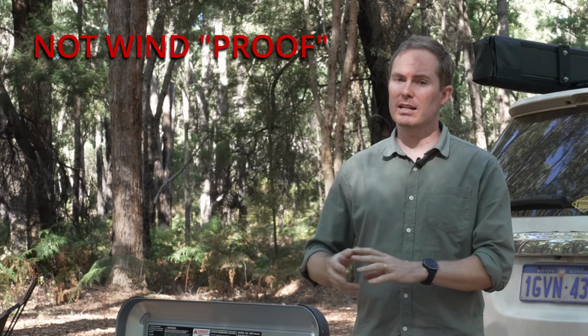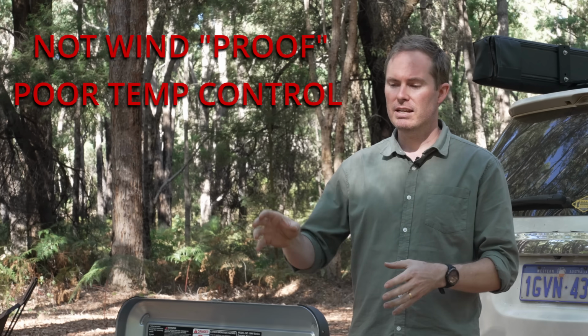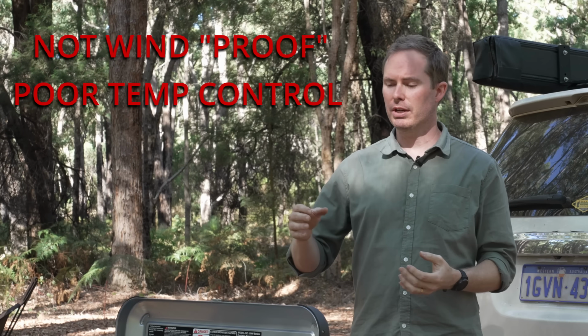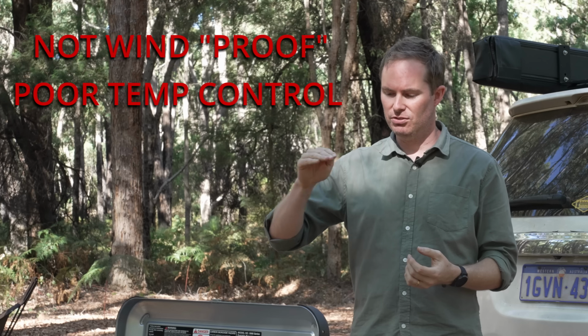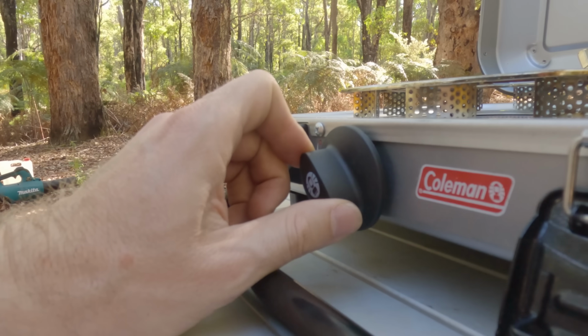On the back of that comes con number two, is that the temperature control is really finicky. The knobs don't have a stopper in them, so they just turn and turn and turn. Also, each knob goes from 0 to hotter than a flat screen at Cashies in like the tiniest turn of the knob. So you're right down there, gently twisting the knob, trying to watch the flame.